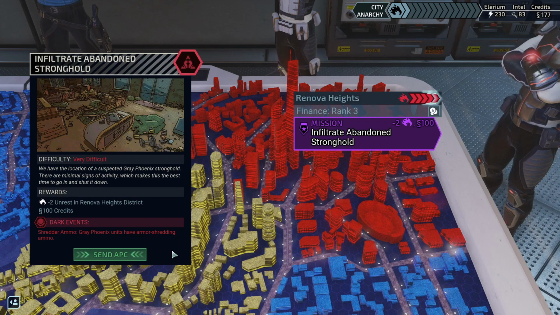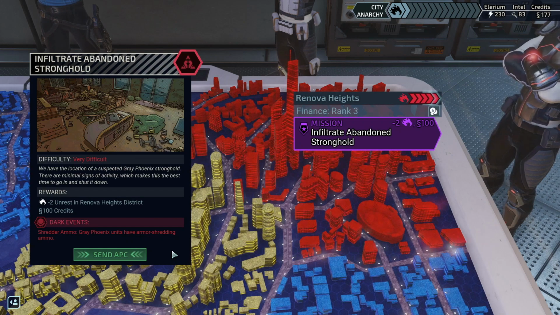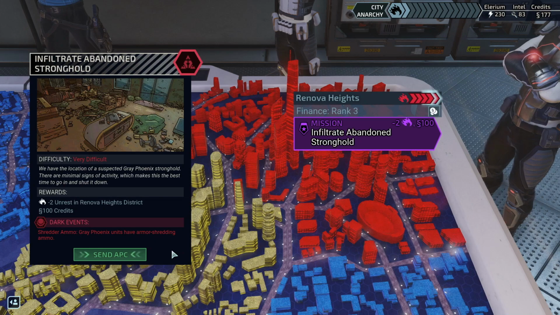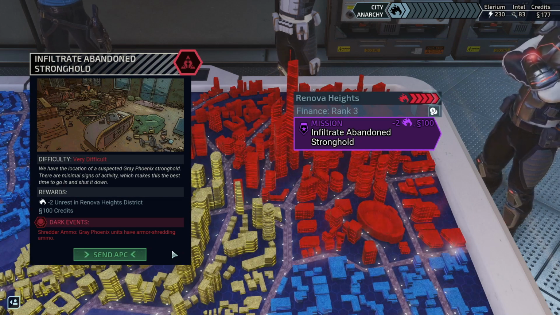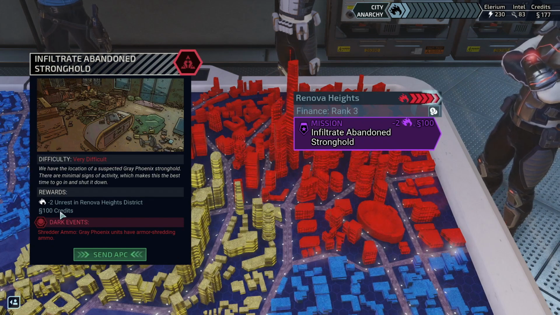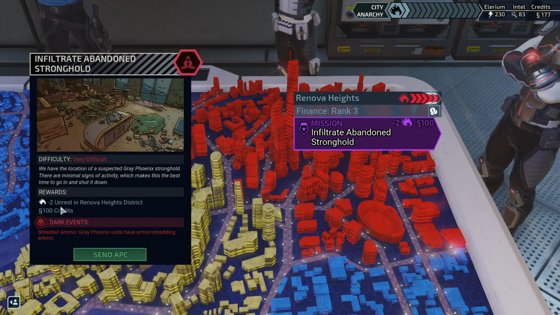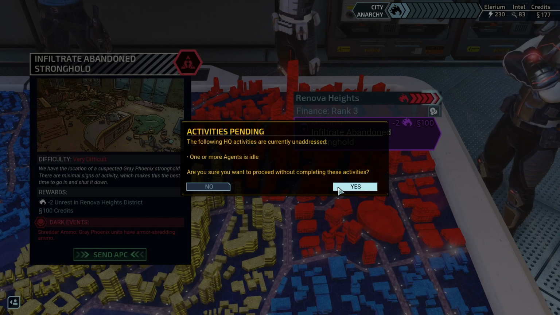of XCOM: Chimera Squad, and we are back to see if we can infiltrate an apparently abandoned stronghold. We have the location of a suspected Grey Phoenix stronghold. There are minimal signs of activity, which makes this the best time to go in and shut it down. We'll get some more credits, we'll reduce unrest in Renova Heights, and let's go check out this mission in more detail. And yes, Patchwork is idle because there's nothing more I need her to do.